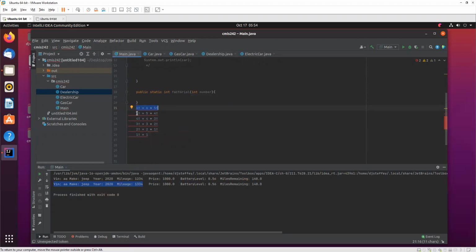Same all the way through. But let's talk about the most basic one. If the number is 1, then the answer is 1. So let's start with that. If the number is equal to 1, then return 1. Actually, let's start: if the number is less than 1, it's actually undefined. So let's just return 0 on that.